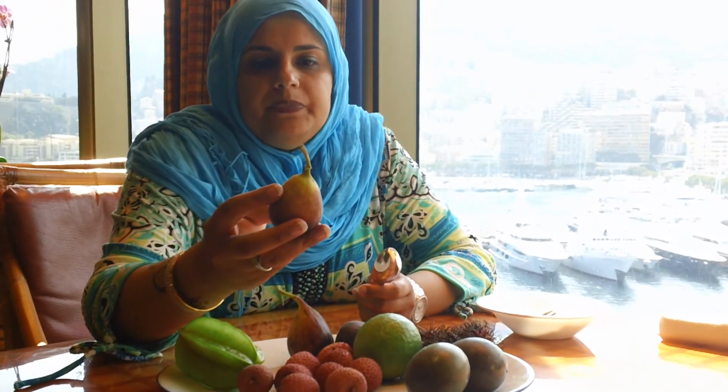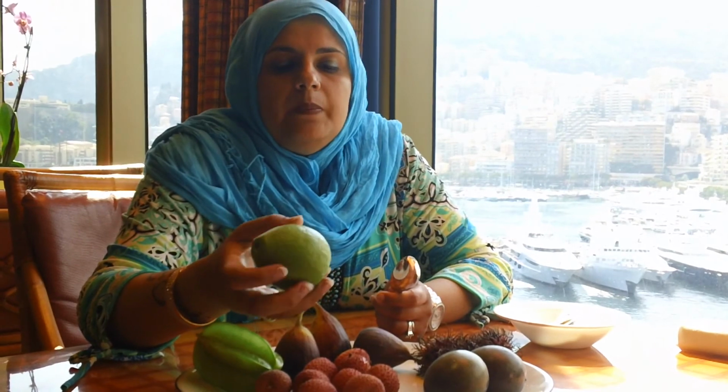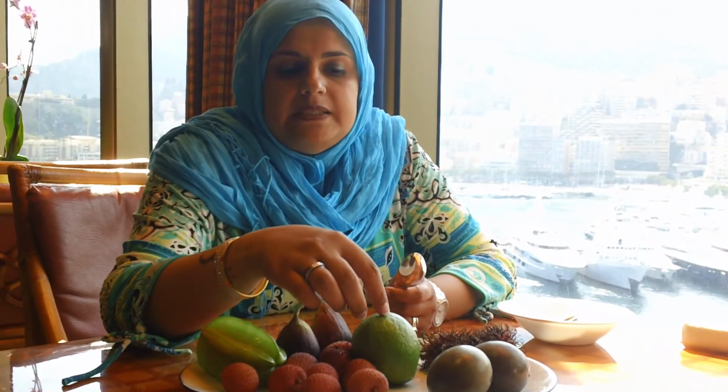This here is a fig, and this is a very, very nicely ripe fig. These are delicious. They are extra high in fiber. We used to have a tree growing in the backyard when we lived in East Africa. I've got a guava here, and this is hard and it's not ripe at all. But we'll try and cut it so I can show you. It should have like a pinkish flesh in there, but I know this is gonna be white. And then it has seeds in there.